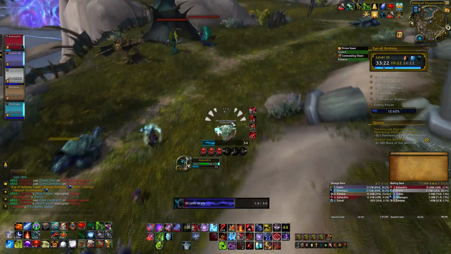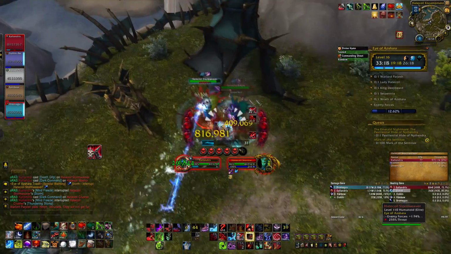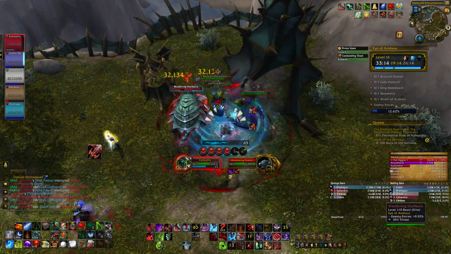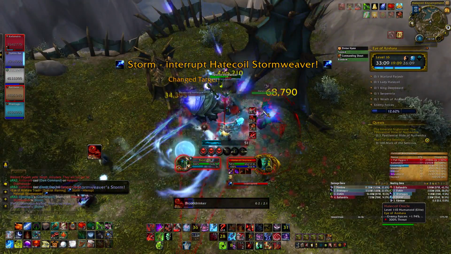Now these two Naga up here, one of them is the Stormweaver on the left, which is the same mob we've just fought a couple times, and the other is an Oracle, which has an Arcane Bolt spam and heals with Rejuvenating Water, so make sure you do interrupt the Rejuvenating Waters, otherwise they will get a significant amount of healing.